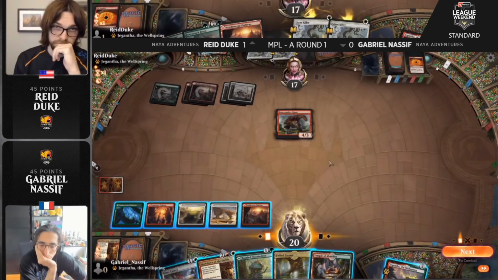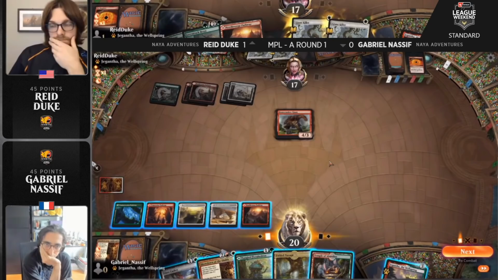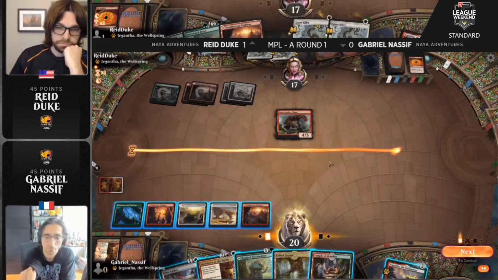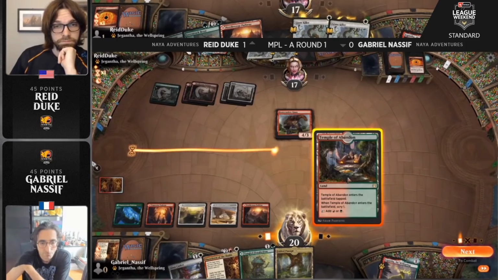He does have the answer in the Glass Casket, but now it's an interesting decision of whether or not he wants to run out the second showdown or deal with the threat at hand. Yep, Reid Duke has done a great job this game of just maximizing his removal spells and maximizing his resources to keep up with Nassif, who has drawn more cards. Even with the mulligan, Showdown just unmulligans you three times over. It's such a powerful card that Reid Duke has really played quite well to make sure that he is at least at parity with Nassif here.